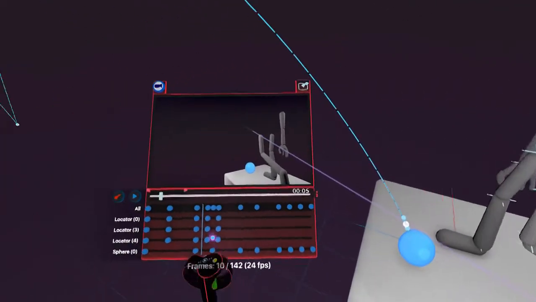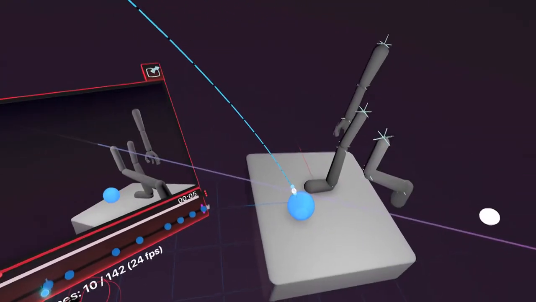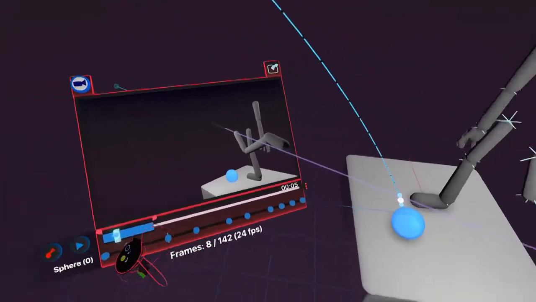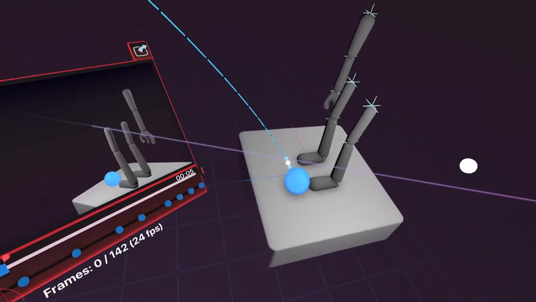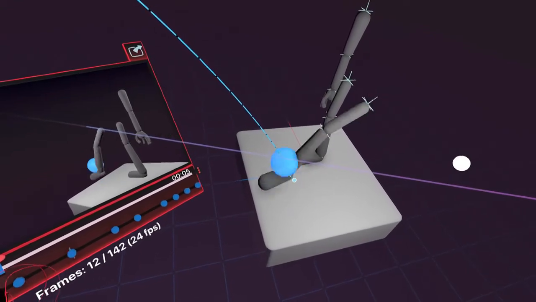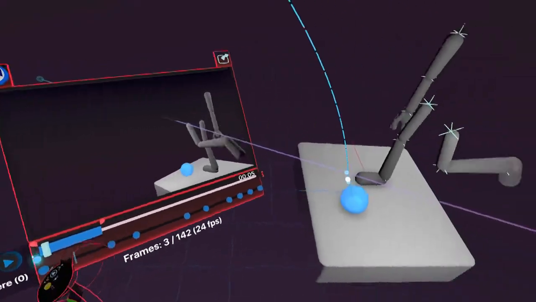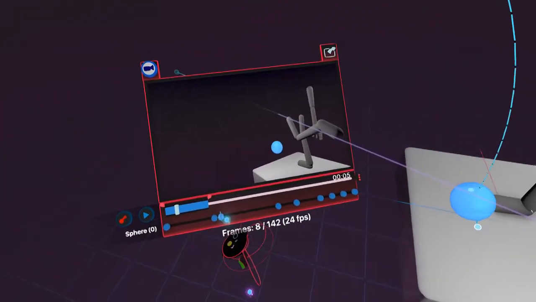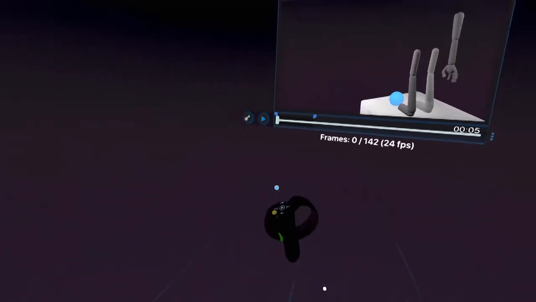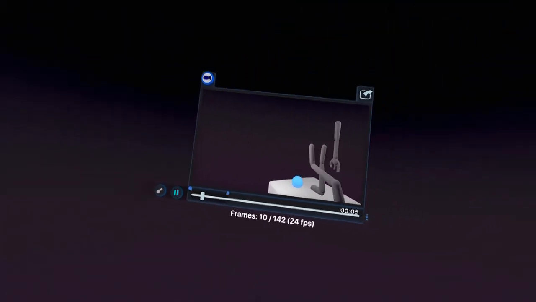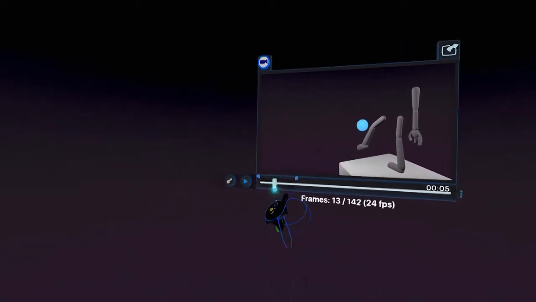It's still not exact. I mean, this ball's moving. I don't know why I'm moving it like that. It's later. Later. There are some intersections there which aren't ideal.